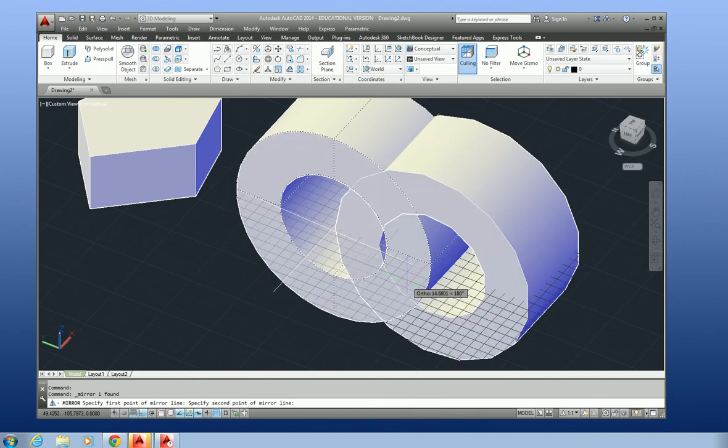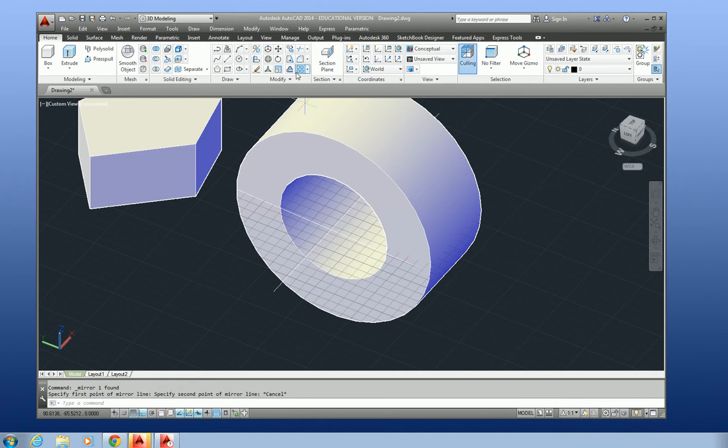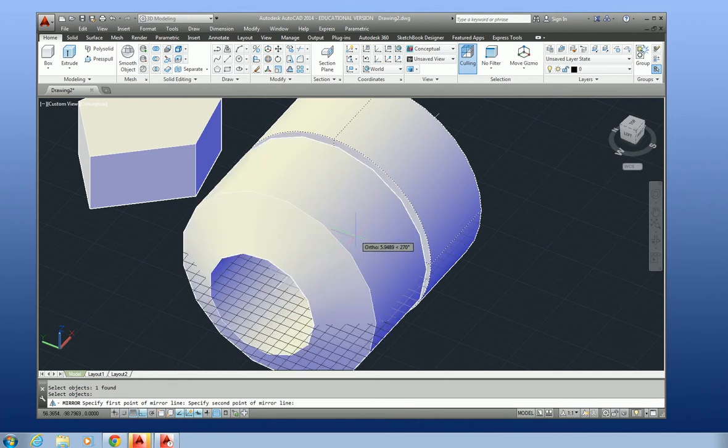Okay, what am I mirroring on now? A point that I clicked here. Okay, so let's hit it again, and we'll try to mirror the command first. Select the object, right click. Okay, let's find that center point. There we go. I've selected the command first.